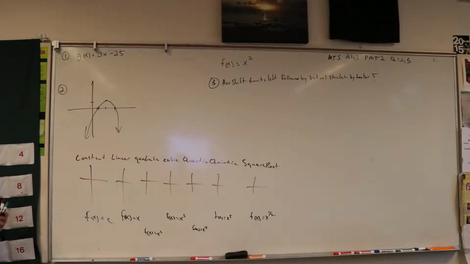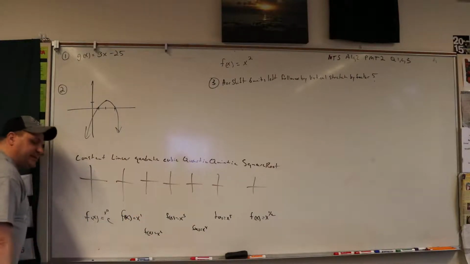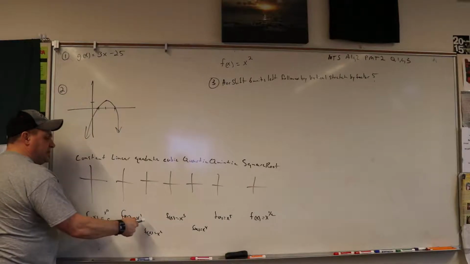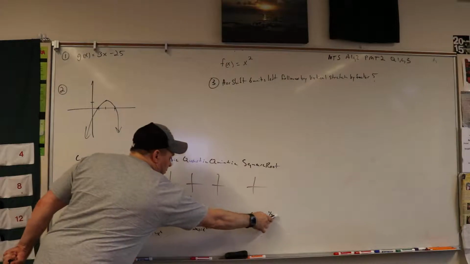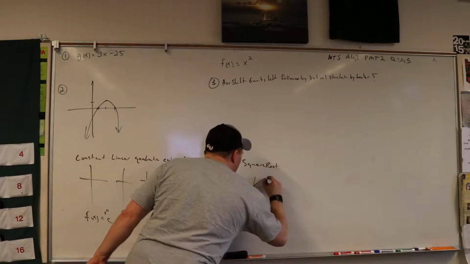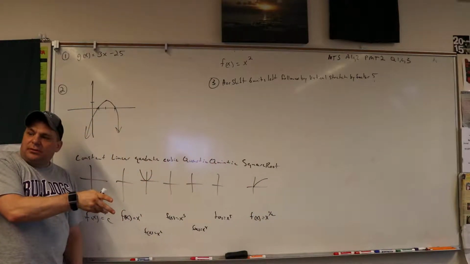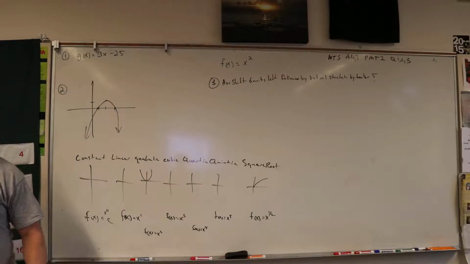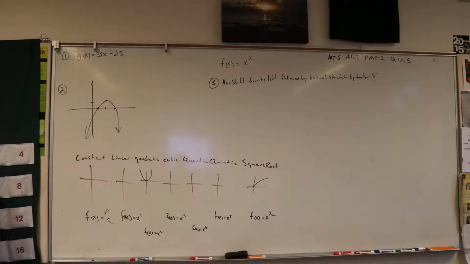Alright? So, it's pretty simple. Constant is c. But linear has a 1. This actually has an x to the 0. So x to the 0, x to the 1, 2, 3, 4, 5, and then the fractional exponent is square root. Okay? The square root looks like the quadratic but turned on its side. You can't take a square root of a negative number. That's why we're missing this piece. So that piece doesn't come up.